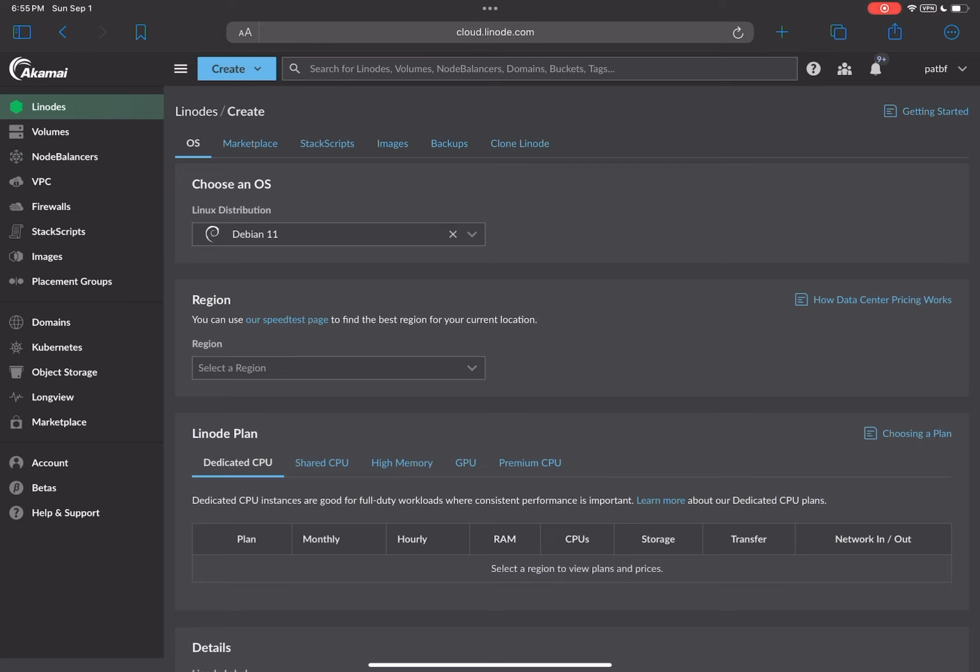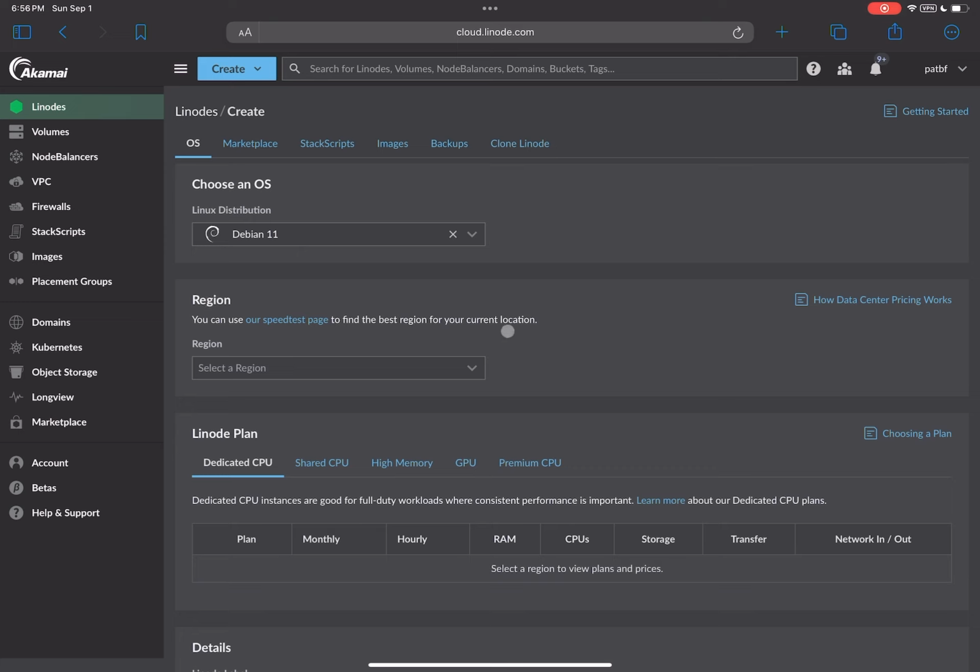Now let me be clear before we get too deep, this is for educational purposes only. You should not use this with any malicious intent. Not only is it illegal, depending on where you are, but it's also morally and ethically wrong to abuse something like this. So please, if you're going to show this to anybody, make sure you get their explicit, informed consent before using any of these party tricks you're going to see against them.